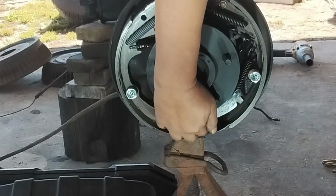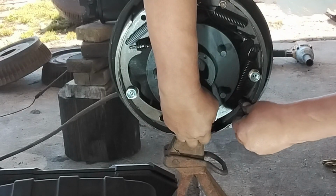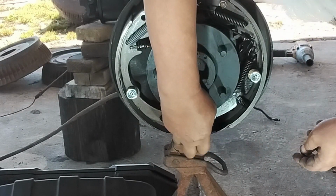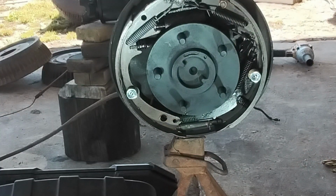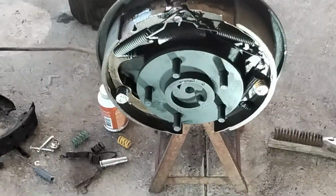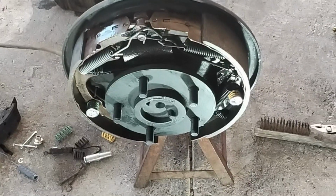So this is it, and this is completed. So I need to put the spring right here, and that's it. All I need to do now is put the drum on and then adjust the brakes properly. So let me see if I can show you a close-up of how all this goes. There we go. And that's what it looks like, and where the springs go on the completed job.